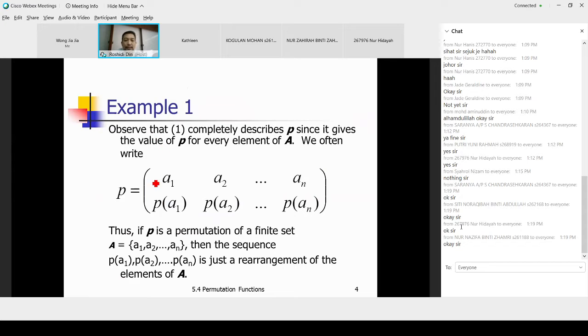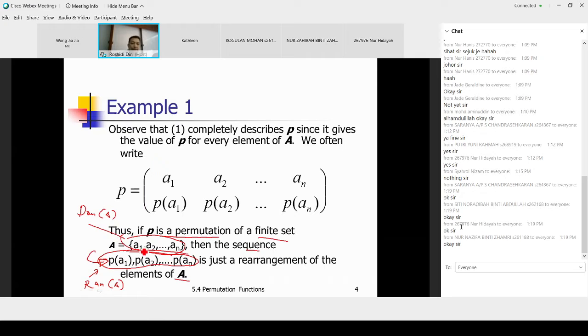Okay, now look at the same form. So we put A mapped to A itself. For every P on A, we can say that if P is a permutation of a finite set, we can put it as this set statement, then equal it by this mapping. So we have a1, a2 until an. We can rearrange the mapping as P(a1), P(a2) until P(an) for elements in A. So this is the domain, and this is the range representation. This is domain A, and this is the range for A.